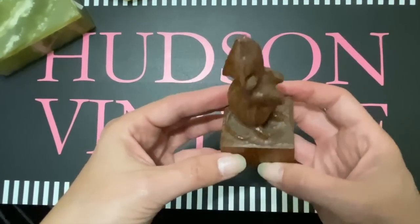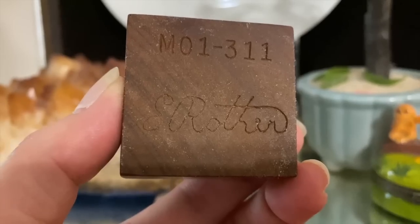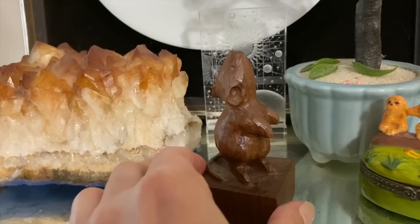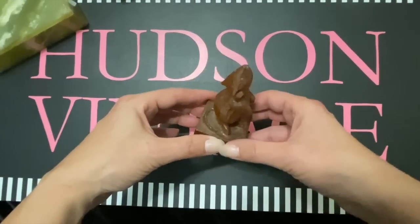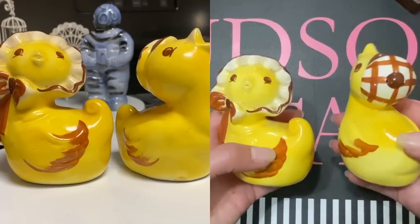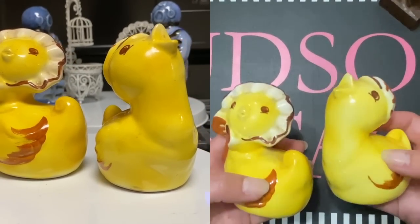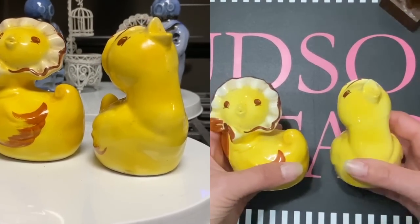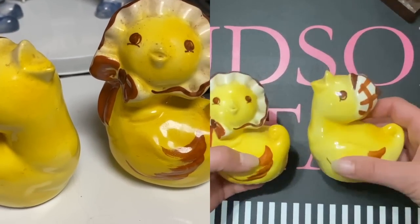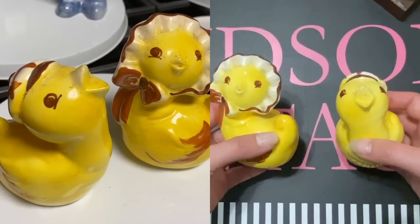The little wooden mouse, I couldn't find anything about him. Here is what the signature says. He's a little hand-carved, lovely guy, and I paid $5 for him. I'm asking $20. The shakers, I could not find any on the internet. And I mean, it kills me. Little anthropomorphic, little sunbonnet, little cap, little singing chickadees. And they are Decora Ceramics California. And I paid $6 and I'm asking $25, also under the video.